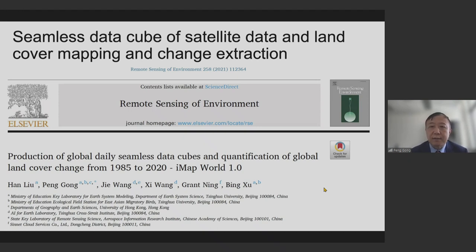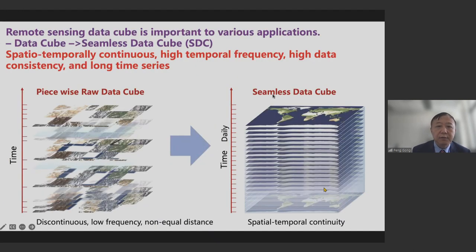We all know that hundreds of satellites are flying over in space collecting images. So millions of satellite data are being collected, but they are collected at different times, different days, under different weather conditions. When such data are collected, the best you can do is correct for the geometry, so space-wise they are right, and then stack them together piece by piece. Each image covers a small area of the world, so you can put all of them together into a stack. We call it a piecewise raw data cube, because for one position you can pull all the information vertically along a long time, or you can do things in space.